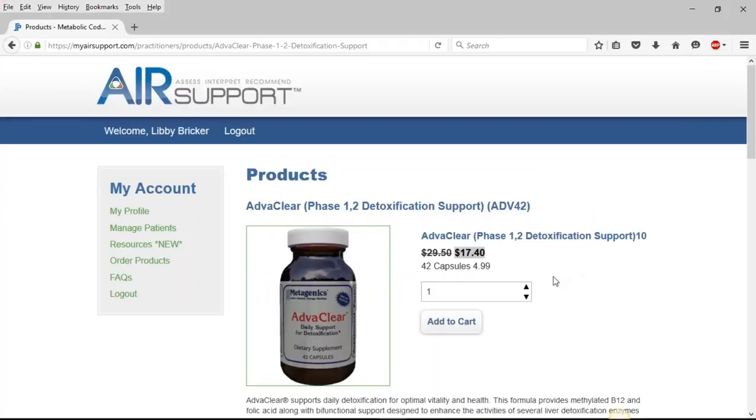Either way, whether you or the patient places an order, all of those orders are associated with your practitioner ID, and you receive that margin once a month. It is 40 to 55% per product, and that comes as a check from Metabolic Code. It's a very easy way to recoup your subscription money. Since you do have unlimited patient reports that you can run on that static subscription fee, it's just a very simple way to recoup those dollars. It's also streamlined and easy for the patient.